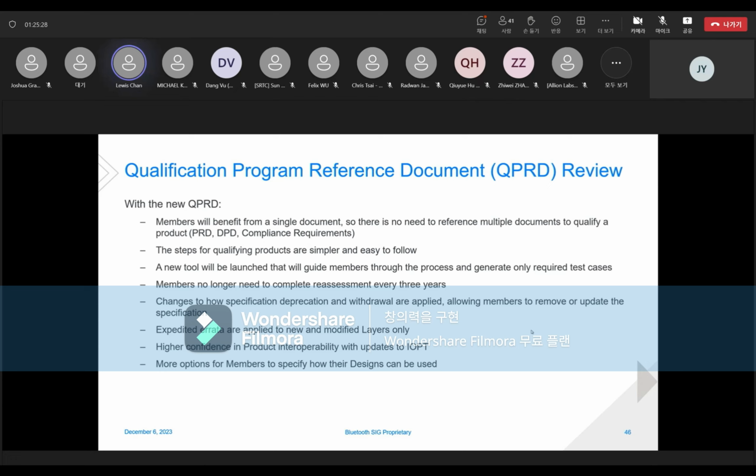Okay, in high levels, for the qualification process we used to always have multiple documents to support it. You have the PLD, and you have the DPD, the declaration process, and you have the compliance requirement in the core spec. And I didn't mention it, we also have 10 plus board resolutions to override some of the policy in PLD. To know the process, you may need to read four plus documents to understand it. So what we're going to have is a single document, one place, and it's pretty simple.